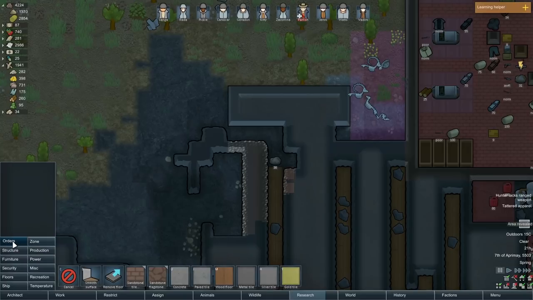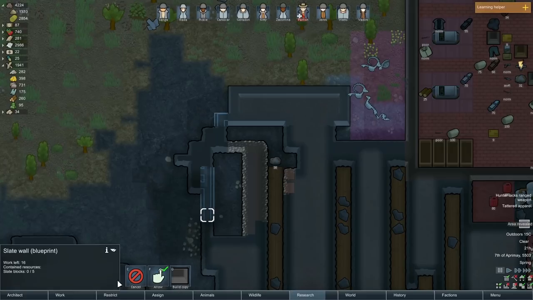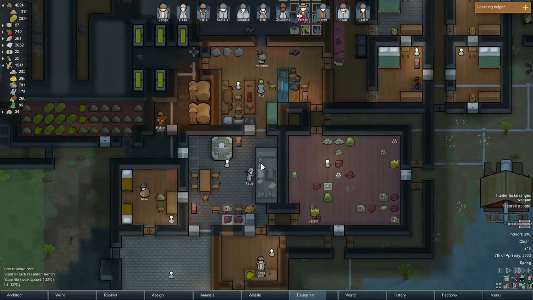Here's what we're gonna do. I'm going to orders. I want to structure. I want a slate wall. And I want that slate wall here, and then I want it... we're going to build it like that. Actually going to build that there like that. Now, this doesn't make sense because it's an enclosed space. You know what we're going to do for now is cancel that one right there. But I want them to mine this, and if I ask them to mine it, it's going to cause an opening to the... Yeah. So, but I want to block that off at least. Okay. All right. Go, guys.